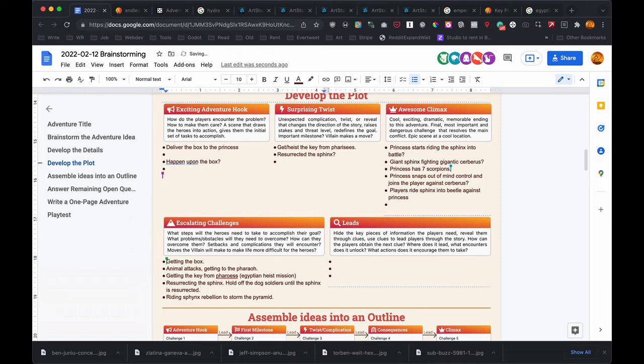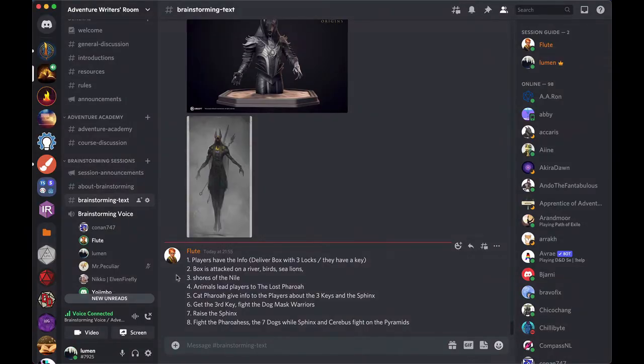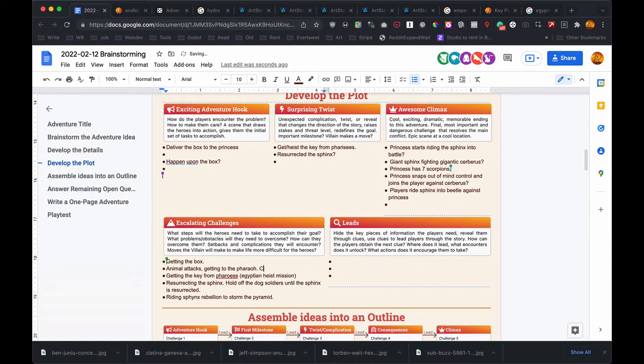And animal attacks. If anybody wants to flesh out the animal attacks a little bit more, be more specific about what exactly happens. Maybe cats and animals are stealing their supplies and carrying them off, so as the players start chasing them for their supplies, they get led into cat cheeses. It doesn't need to be a big battle. It's just a small 10-minute encounter or something. They get attacked and something is stolen. Nothing big that will take the time.